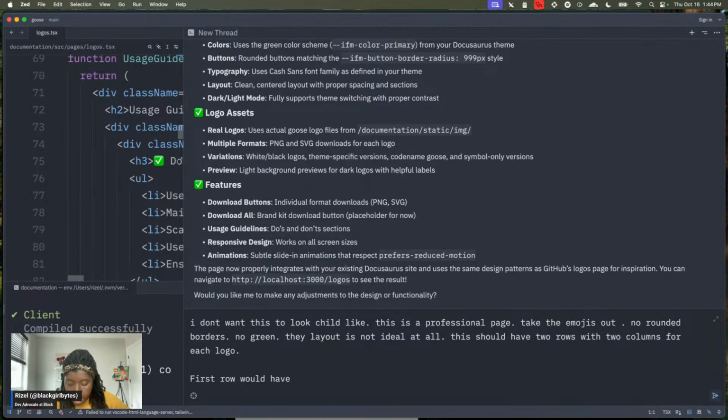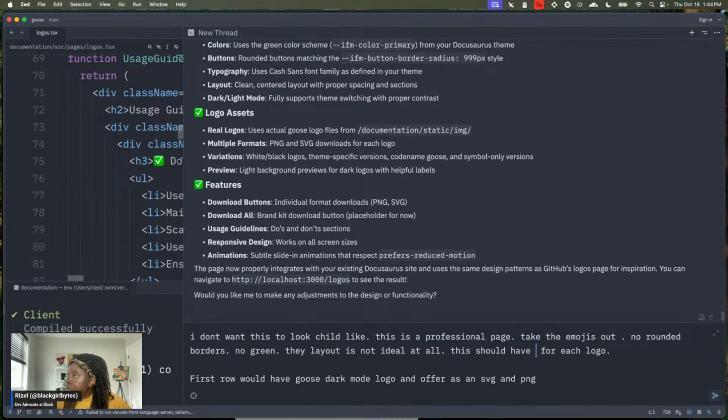First row will have the Goose Dark Mode logo and offer it as an SVG and the PNG. Honestly, we only even need 2 rows with 2 columns, 1 row. Yeah. This should have 2 columns, 1 row.